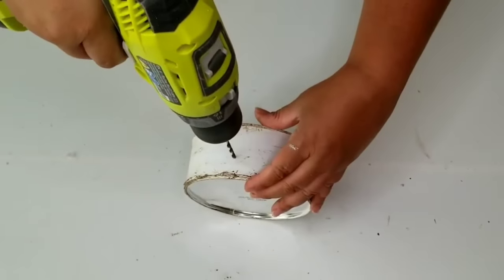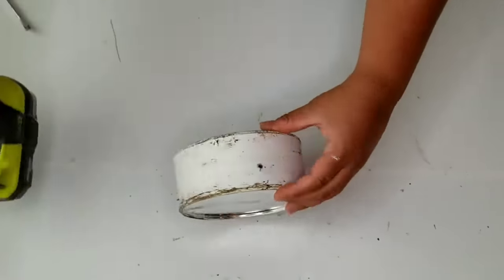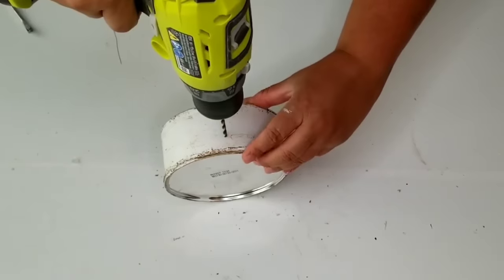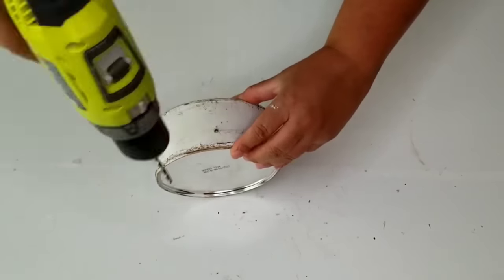and even the rough. Now I'm going to drill two holes, one in each side, and this is so that I can thread some jute twine, and that'll be where we can hang the pocket from.